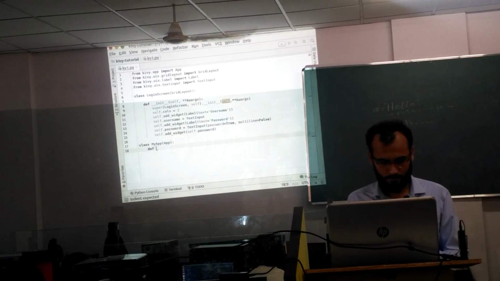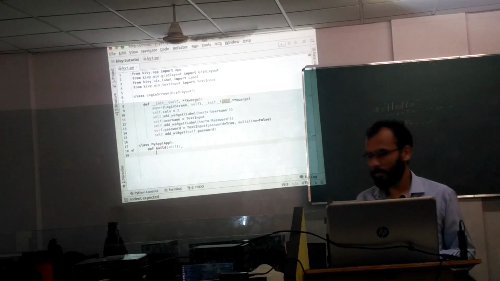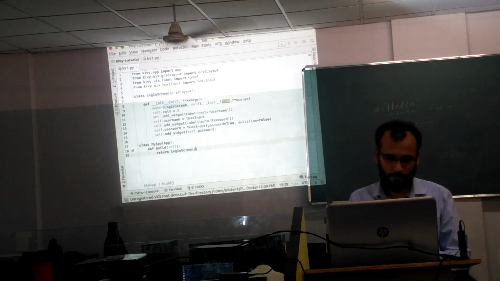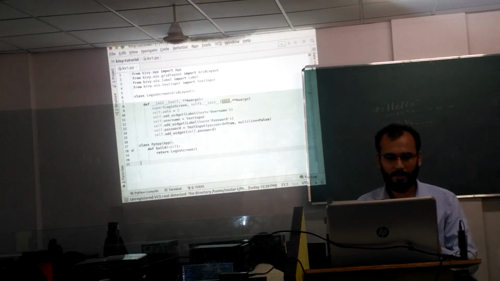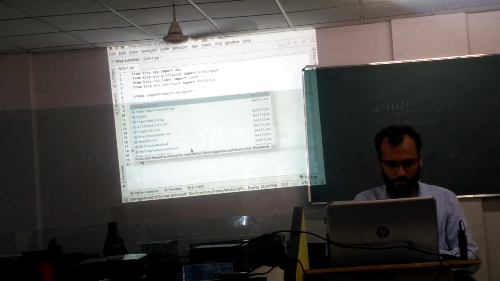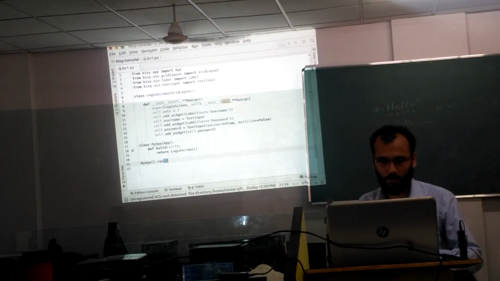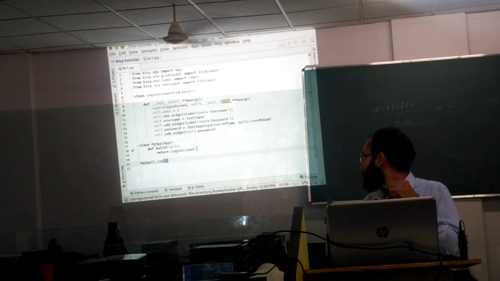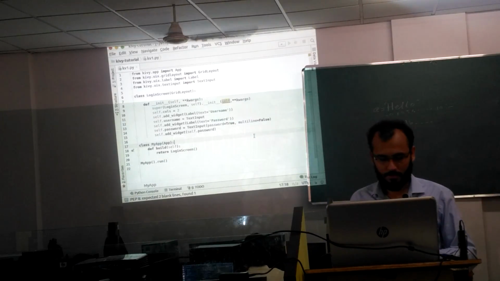So use def and I'm saying build. Inside build you have to say return login screen. Okay, so this is called, and we'll directly execute without assigning an object. We'll directly run it. So let's say my app, and then dot run. Okay, so this is a simple code that you have written just now. Let us execute it.